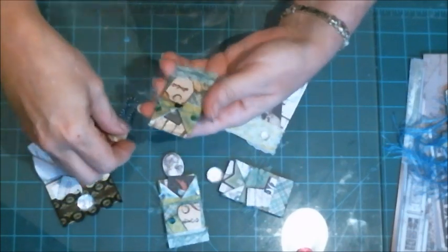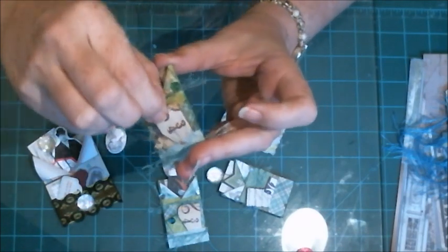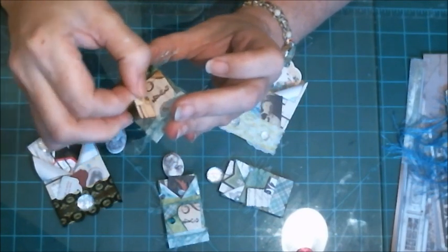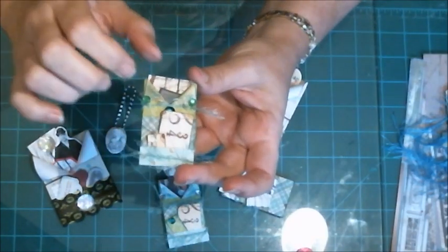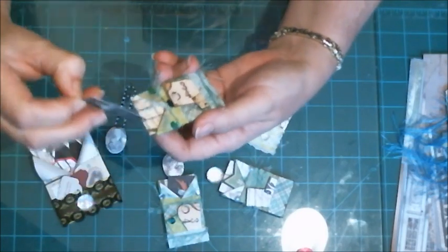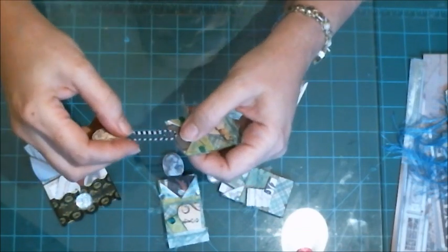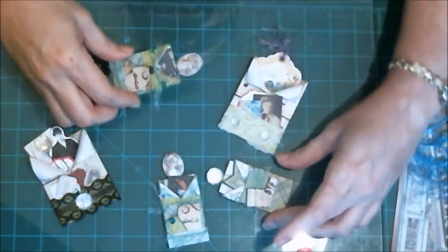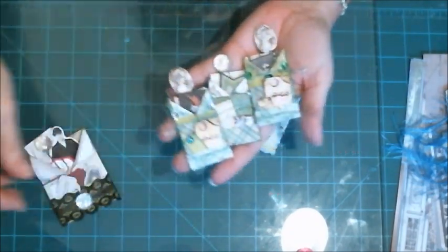And this one, this is mine. It's got the little book here. It's got the little tag here. It's a little pocket. There we go. And it's got some goodies inside. A couple different goodies. And this is also the first time I've done these. But I thought they were so stinking cute. So I figured I would work on these. I've got this one. And this one. And then I made a couple big ones.